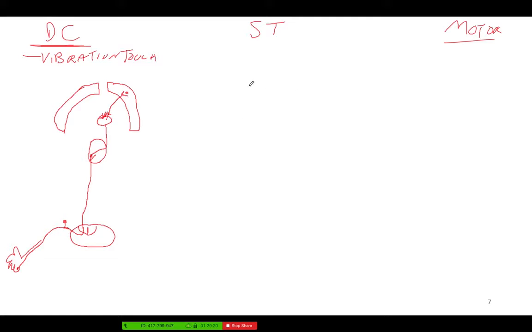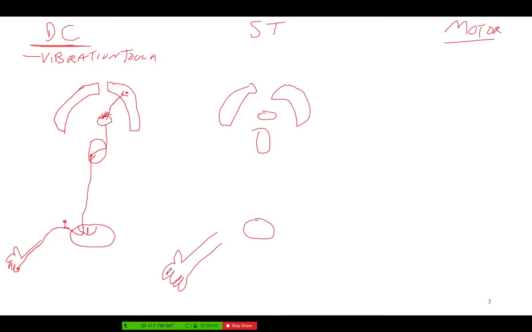Our spinothalamic pathway. Okay. So here's our sensory cortex. Here's our thalamus. Here is the medulla. Here's our spinal cord. And here's our hand. Let's do this again. And this is something that I'd encourage you to practice at home, sort of drawing out these pathways so that you're comfortable where they all cross over, where they all synapse.